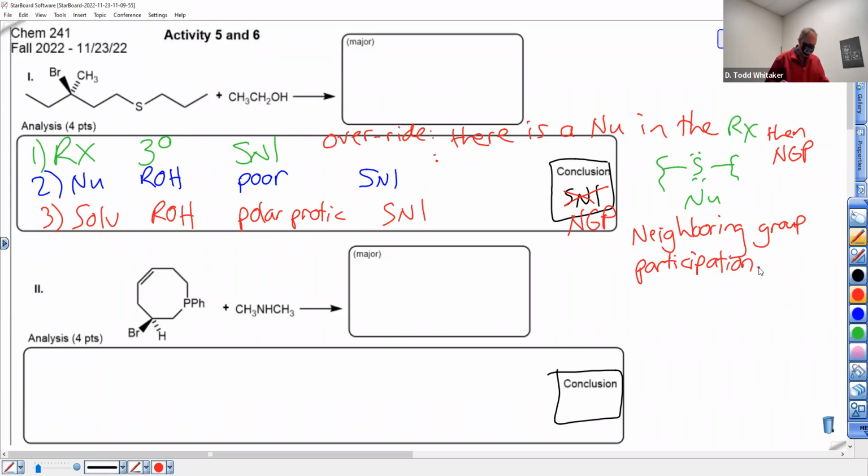And these, I have to do the mechanism to figure out the products every time. There's no shortcut for me. I don't know if you got one, but I definitely don't have one. So I'm going to do the whole mechanism, even though you don't get any points for mechanism on part 2. But if you don't do the mechanism, you can't figure out the product. So here's how the neighboring group is participating. That's the first step in the mechanism.